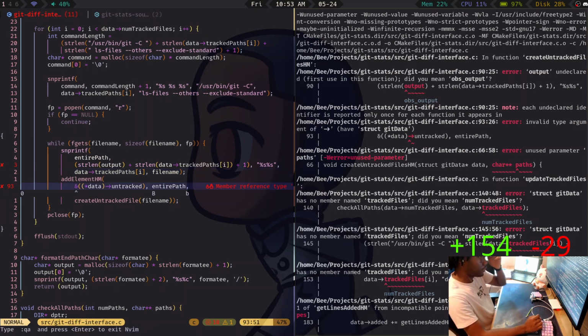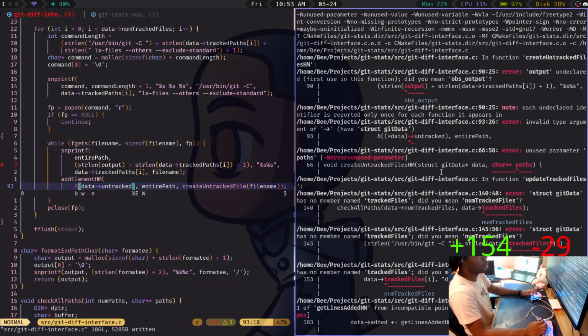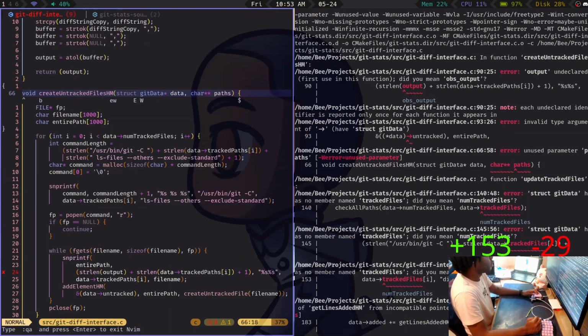Yes, this is the same thing where you don't need to dereference it because it was already just a structure. Unused parameter paths. And what? In 6. Untracked files. Paths. Oh, right. Because I just get the path from the data itself.